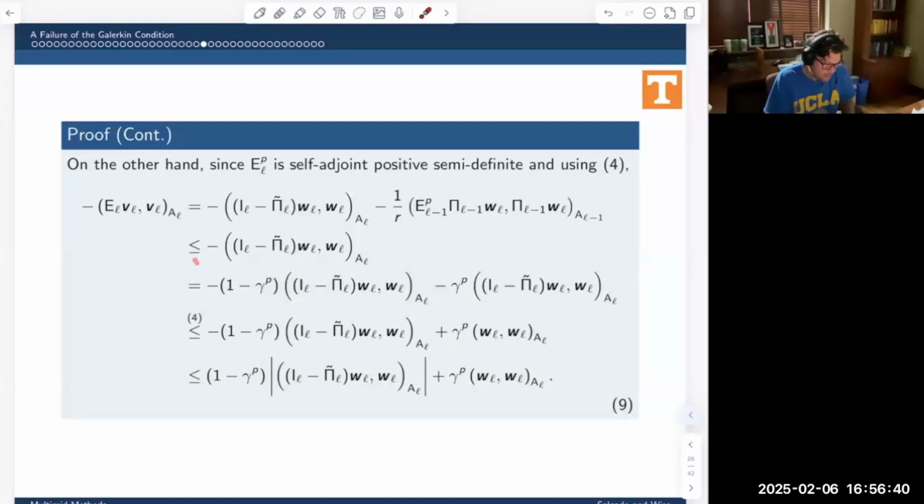So I have some number which is greater than or equal to that number. Replaces, this is a signed number, right? And why is it signed? Because even though we can't say anything about e_{l-1}, e_{l-1} to the p power is non-negative. So I'm good there, right? It's non-negative definite. So this whole thing has a sign, and the whole term is negative because I put a minus sign in front of it. So it's like replacing minus 5 with 0. Okay, so I'm going to get something which is larger.